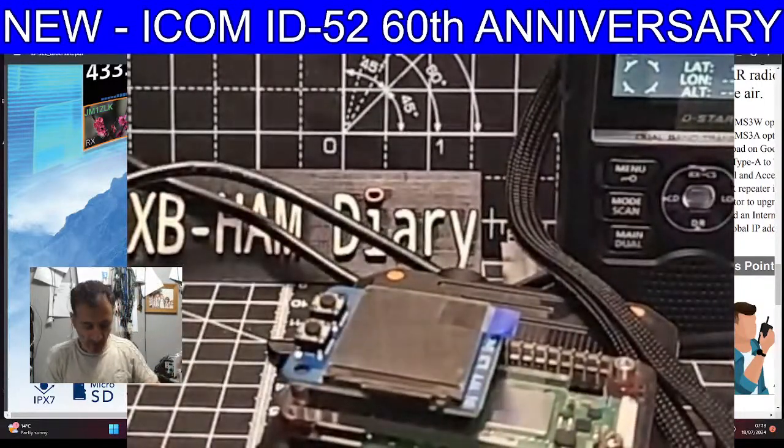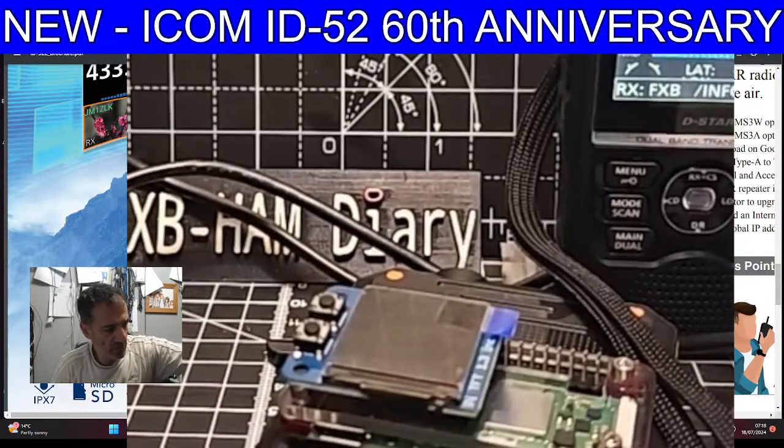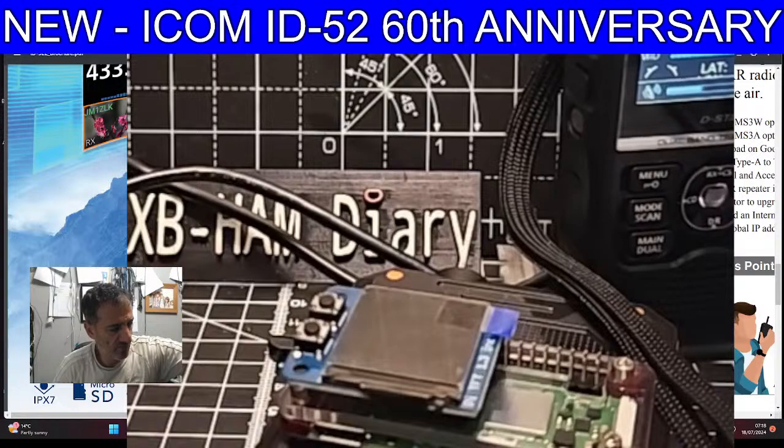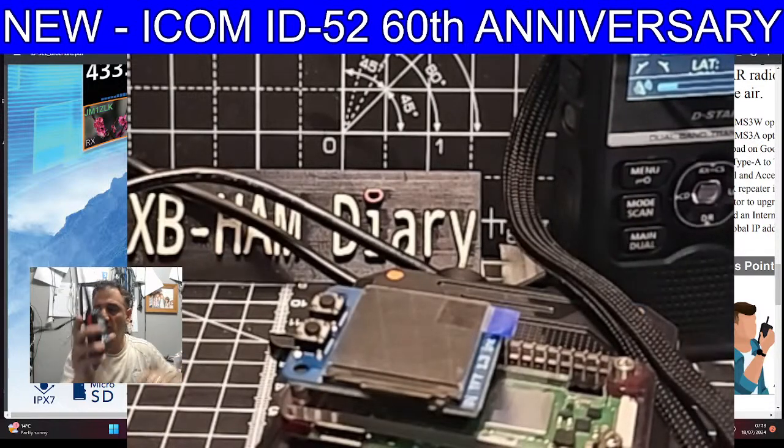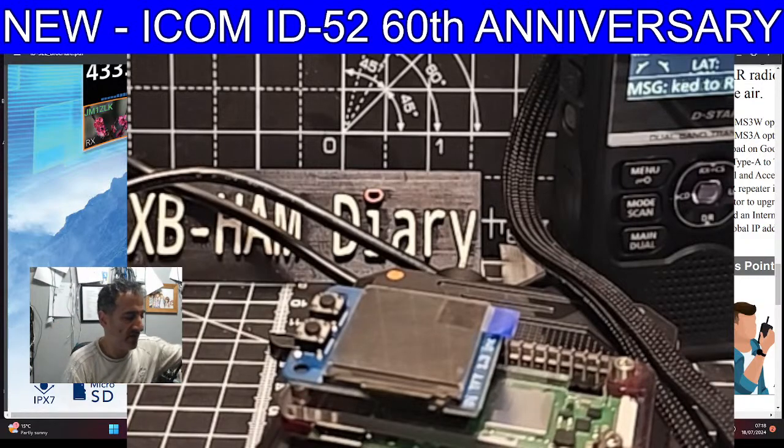So the radio that Yaesu have come out with is actually the Yaesu FT5. So do you prefer the FT5 or the 52?